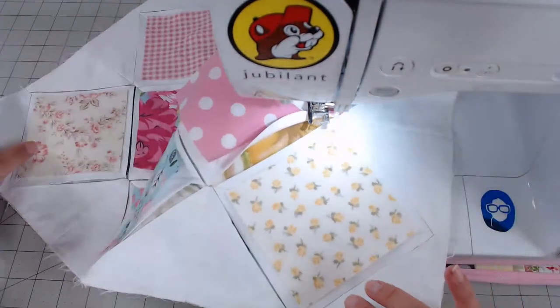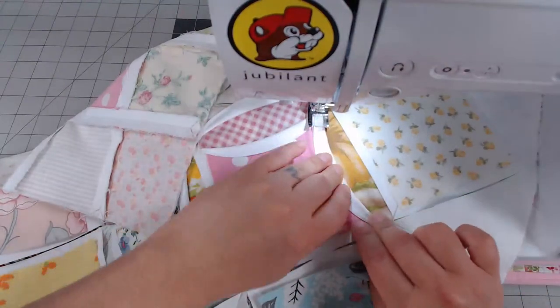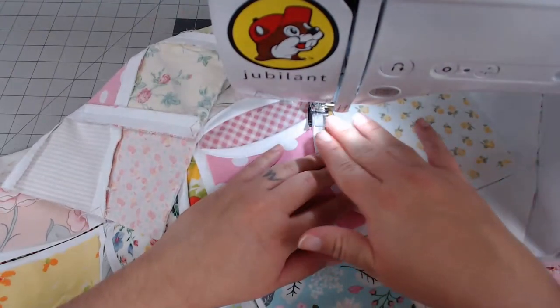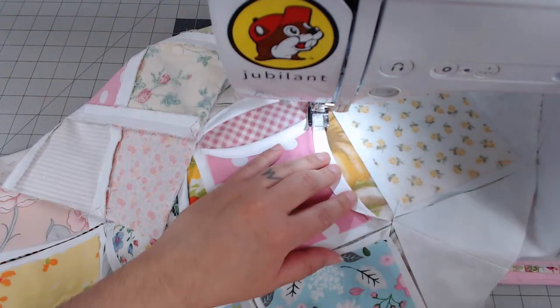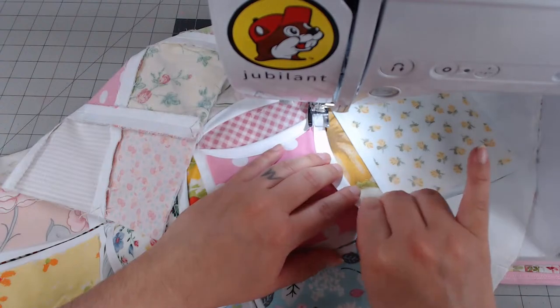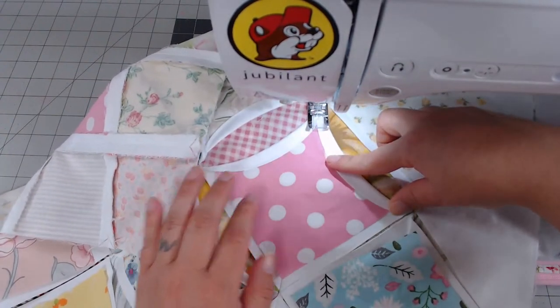I have caught my finger once, but while changing it out, never again. Whenever I have to actually do something here or under my sewing machine, I'll disconnect the foot pedal. That way I can't hurt myself.